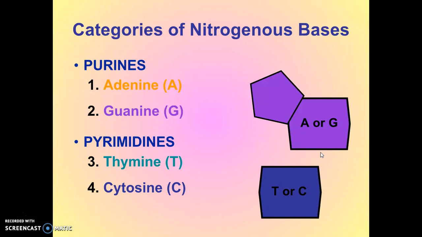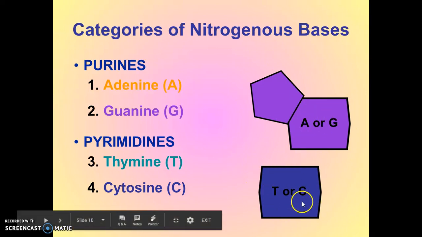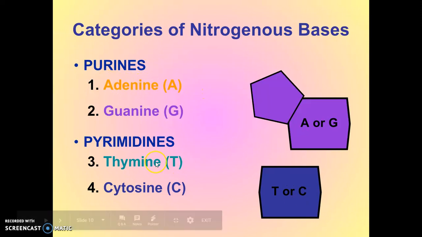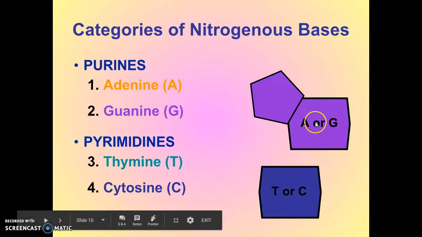So these bases can be put into categories. The first one is something called a purine, and that is either A or G, and these are two-part. So you have this part and this part, whereas this one down here is only one part. So if you look here, a purine, adenine, pairs with a pyrimidine, which is T. Guanine with cytosine. So you have a two-parter attaching to a one-parter.